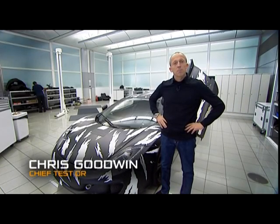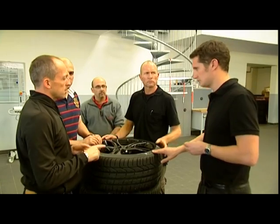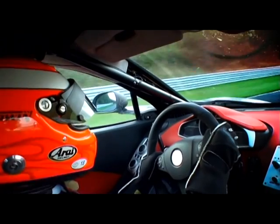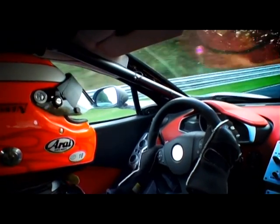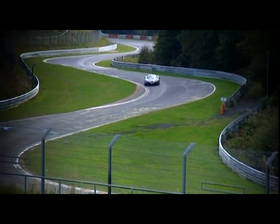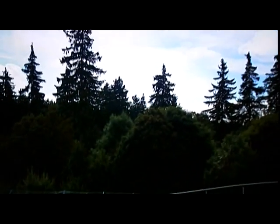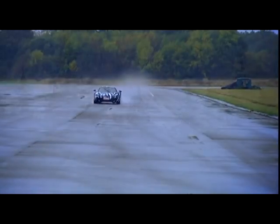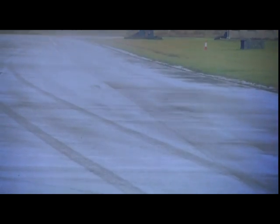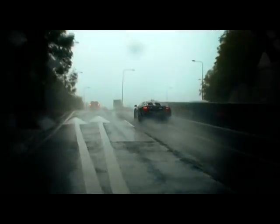Hi, I'm Chris Goodwin. I'm Chief Test Driver here at McLaren Automotive, and I'm at the heart of the 12C development programme, and have been since the car was a drawing on a piece of paper. We're right in the middle of a very extensive test programme, and as you'd expect from a high-performance sports car, we're taking in all of the usual race tracks and test circuits. We've been to the Nürburgring Nordschleife, which is a great test for the car's durability and high-speed cornering performance. The Top Gear circuit at Dunsfold is a favourite of ours — it's got its own unique challenges and is very close to our base here in Woking — but we also have an endless range of public roads: motorways, B roads, bumpy and smooth.